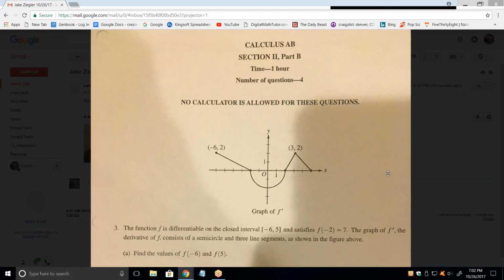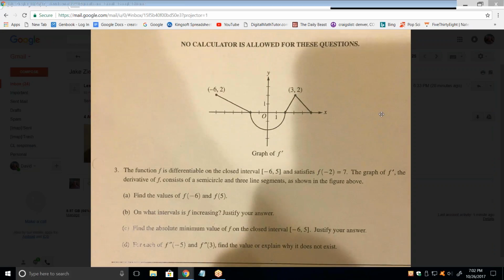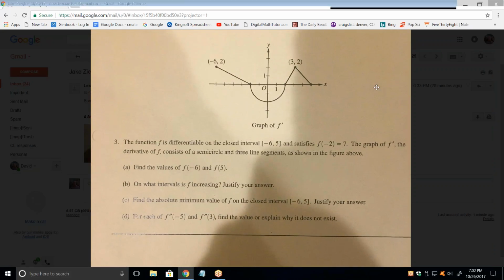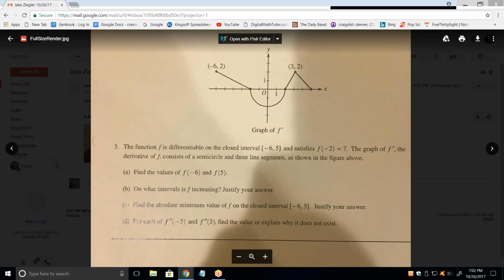Let's start with this one. And I will add that these free response questions are like bonus questions. In other words, I'm not a big fan of working with the hardest possible questions. I don't think it teaches you much about calculus. If you want to learn about calculus, you master the easy, and then you master the medium, and then you go on to the difficult.